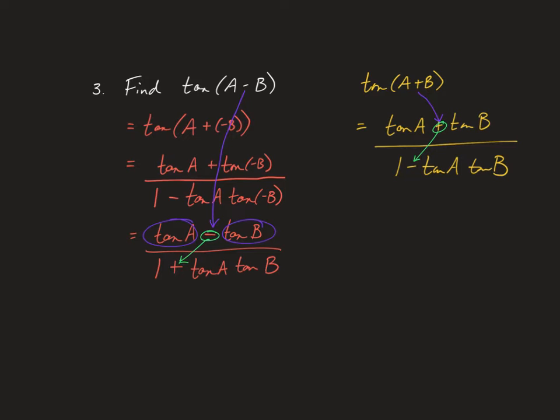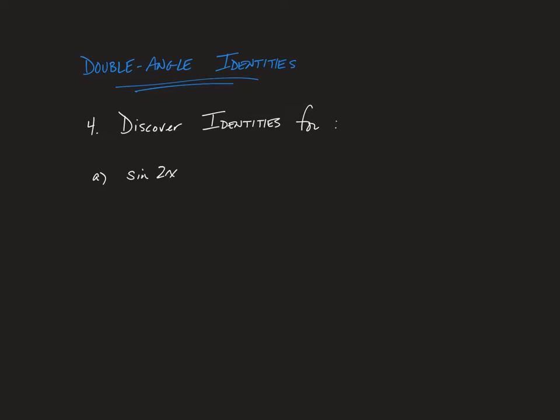Okay, let's add that one to the pile, and we're going to add a bunch more. If you take a look at the screen now, you'll notice that what we're going to do is add in double angle identities. And so the instruction on problem 4 is simply to discover identical identities for, and we're going to walk through all 3. So you'll take a look at the first one. Why is this called a double angle identity? Because you'll notice that whatever angle x is, we've doubled it inside of our ratio.